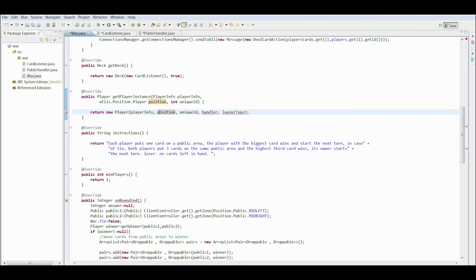Now all we need to do is to define the player handler, which we will create later on, and the player layout type.